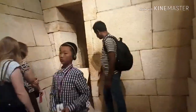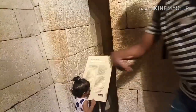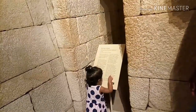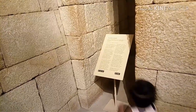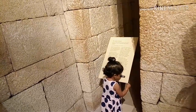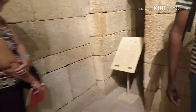And of course somebody was so much curious about what's going on. Everybody was silent, so she decided to take some rest. Read. Yes, of course. She was reading and teaching people. Everybody was enjoying it. Nobody found that as a disturbance. Look at that. Finally, she was done with it and we moved out of that exhibit. Let others have a time to read.